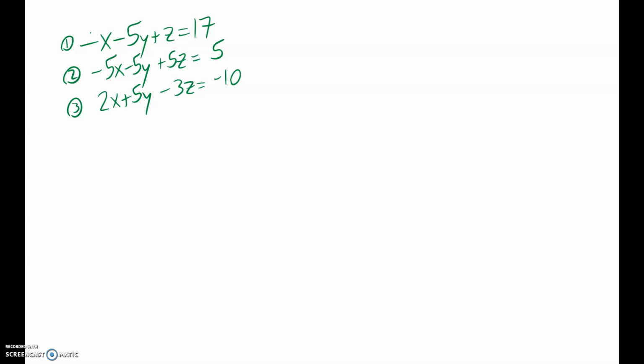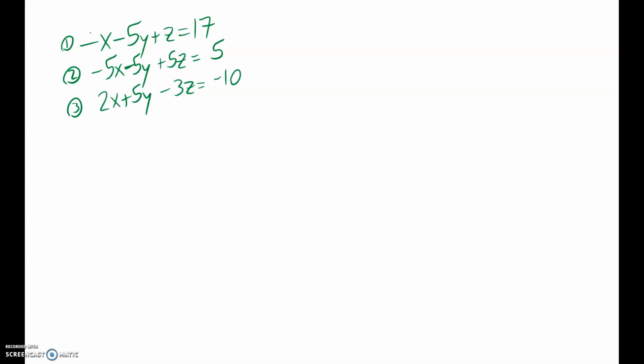With three variables, the trick is I want to get down to one equation with one variable, okay? So I need to combine a couple of my equations and eliminate one of these variables to start off with, okay? There are some helpful tips as far as what you should go for. I usually try and go for the easiest variable I can eliminate, and the first thing I notice is that all the y's have the same number. That may not always happen.